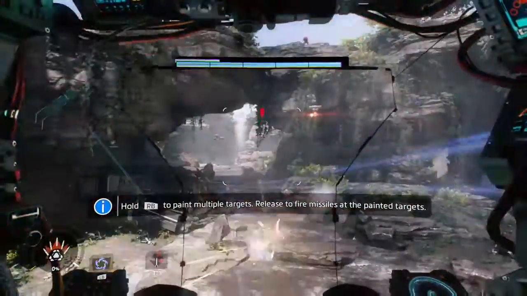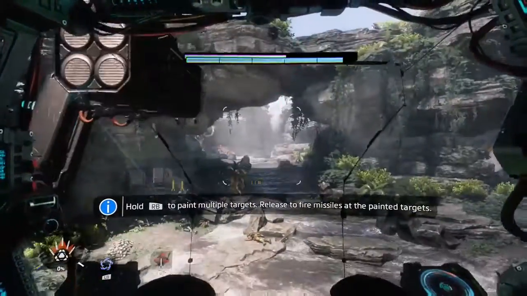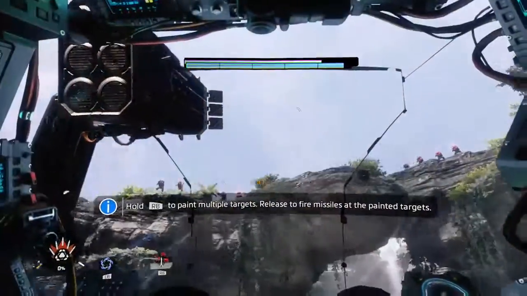Acolyte pod is online. This shoulder-mounted rocket pod will lock onto multiple enemy targets. The longer you hold down the button, the more locks you will achieve.